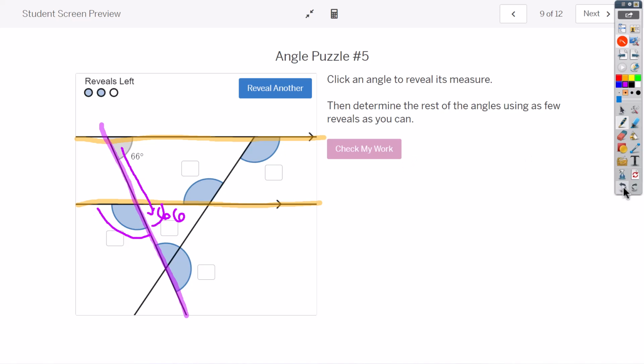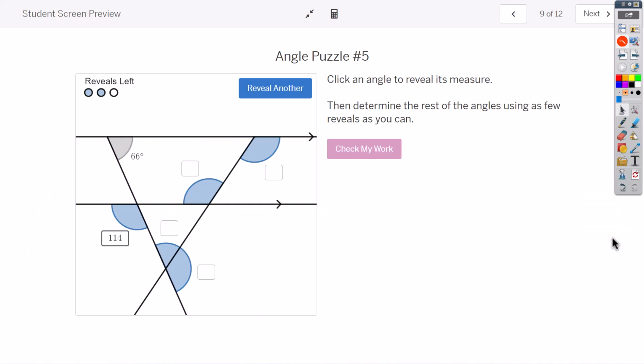So I'm just going to subtract 66 from 180, since those two angles make a straight line. So that's going to be... it does not look right... 114, that's better. So that's 114 degrees. I'll fill that in. So I had to kind of mentally fill in an angle that wasn't marked by Desmos, but I could still use this to find 114 degrees.